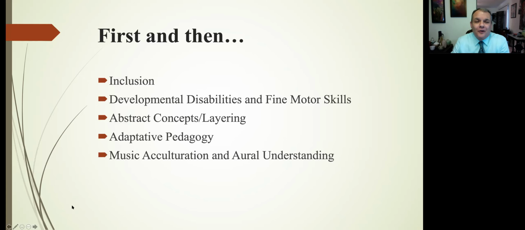you are probably all familiar with this first little caption up at the top, "first and then." And that's very important in our teaching because we tell a student what's going to happen first, and then we will go on to the next step and the next step and the next step. And that's one thing that I want to remember throughout this process.